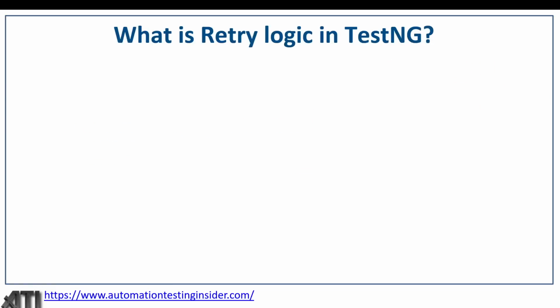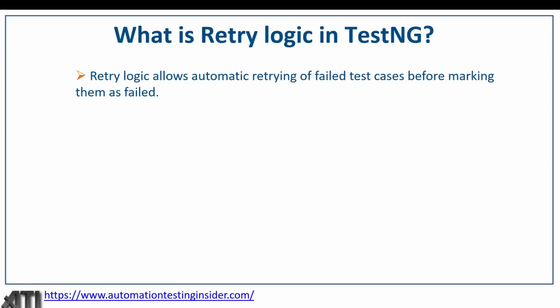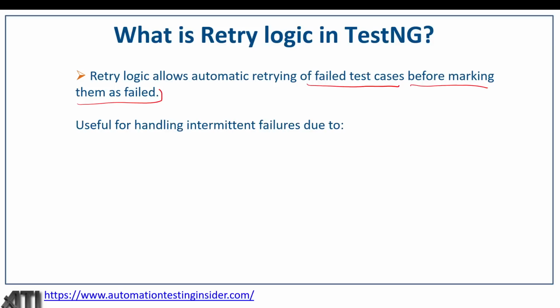So let's talk about what retry logic is in TestNG. Retry logic allows automatic retrying of failed test cases before marking them as failed. It is useful for handling intermittent failures, like those caused by network issues. Sometimes, if the network is down, our script may fail for the first run and then pass for the next run. That is the reason we implement this retry logic.